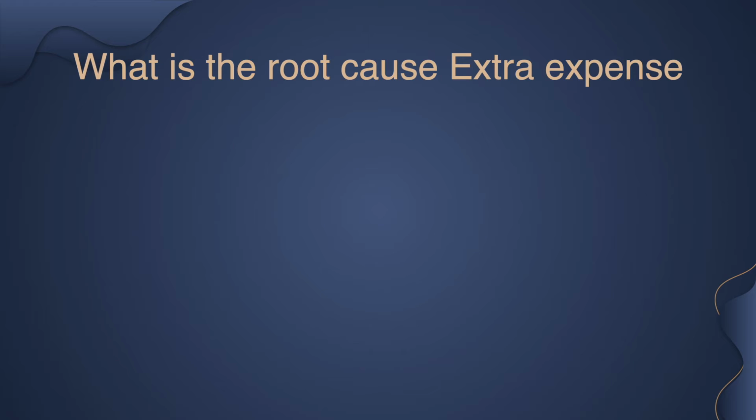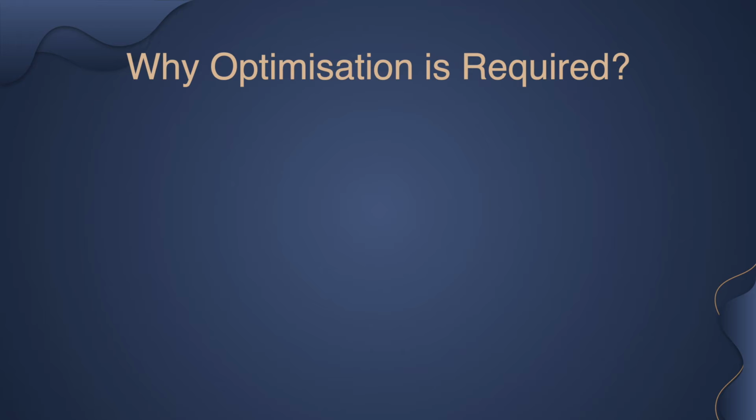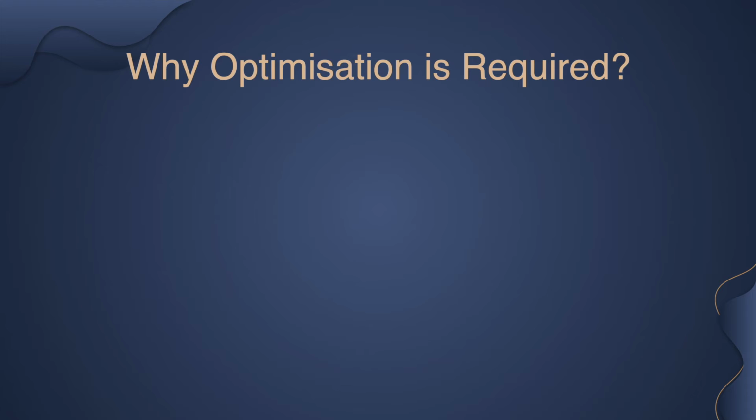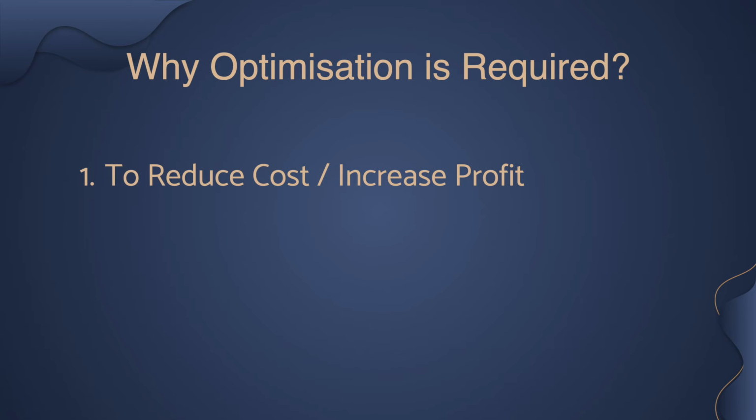Now there is a chance of extra expense in these media services. So, what is the root cause of this extra expense? There may be inefficient or improper usage of media files that can also increase the cost. So, what do we mean by inefficient or improper usage, and how can we optimize it?